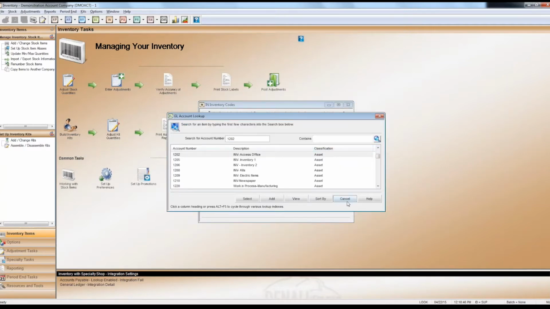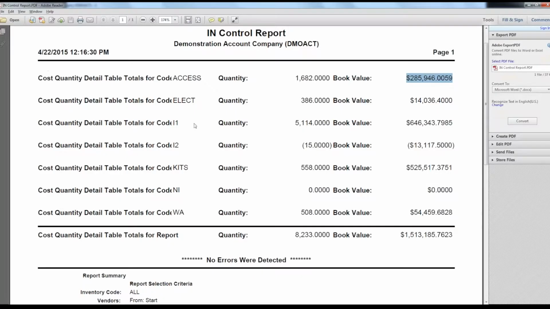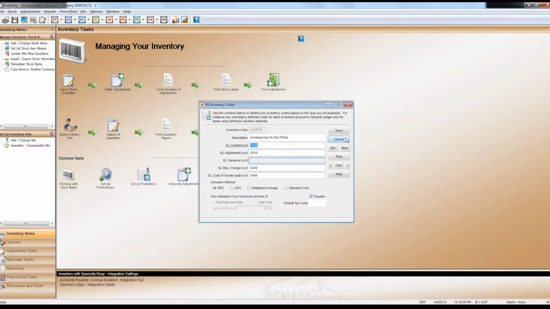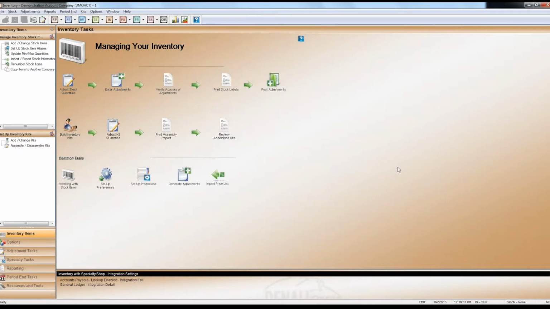And you would do this for each of your inventory codes. So we have another inventory code here. You check the general ledger account for that inventory code to make sure it matches as well. And that's all you do in inventory. There's no statements to run or purge open items, anything like that. We don't have to worry about that in inventory. So all we do is print out our stock value report for the month end, and then we check the control report to make sure that there's no errors and that it matches our general ledger.